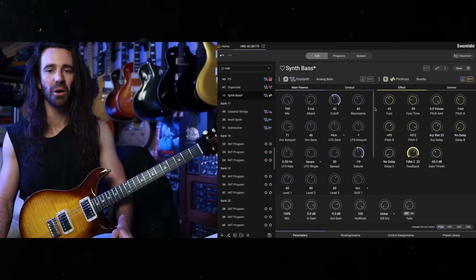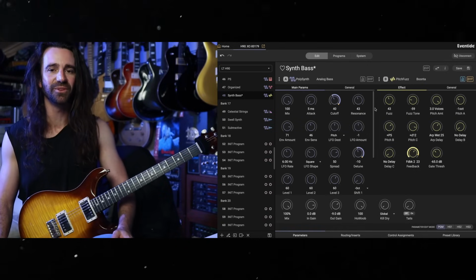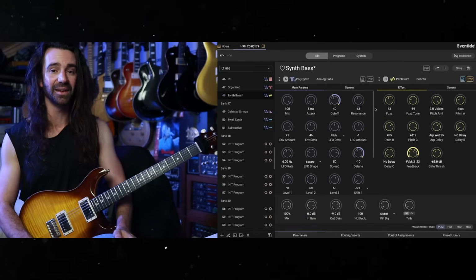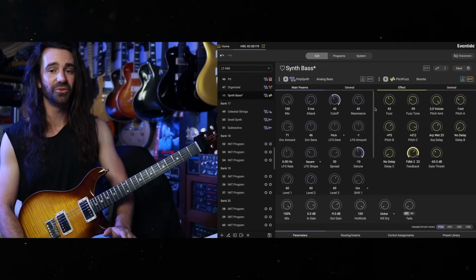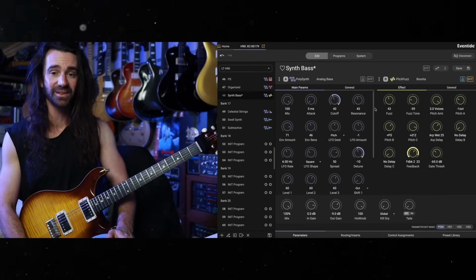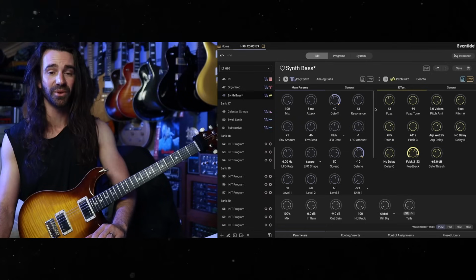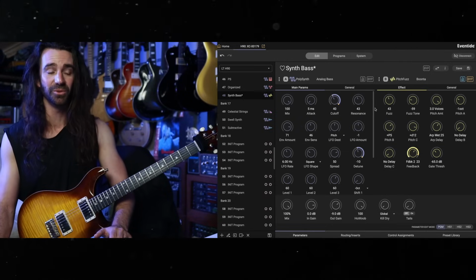Today we're going to check out the new PolySynth algorithm for the Eventide H90. You just heard it in the intro, blended in parallel with my main dirty guitar on there. What I'm going to do is just run through a few factory presets of just the PolySynth. Then I'm going to dial in a preset from scratch and explore the parameters available to us.